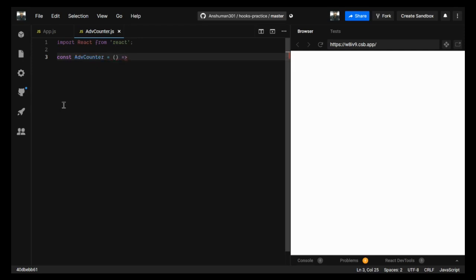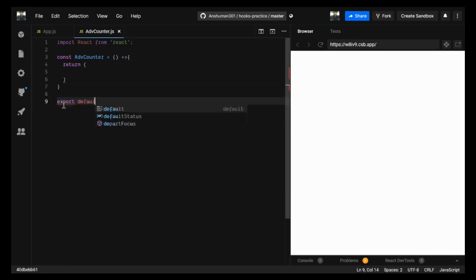But you can use both if you want to. Okay, so let's begin with one practice example. We're going to create this advanced counter, right? We created this counter in our useState, and in here I'm going to create an advanced counter.